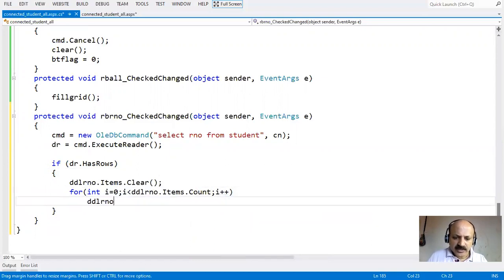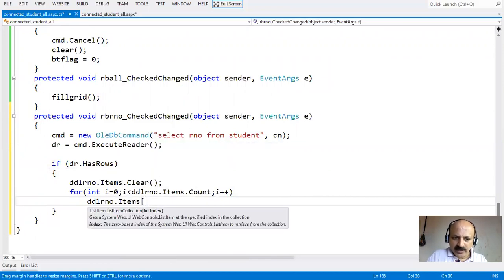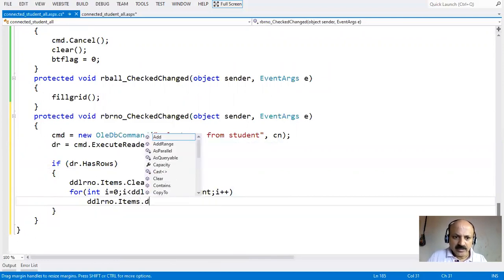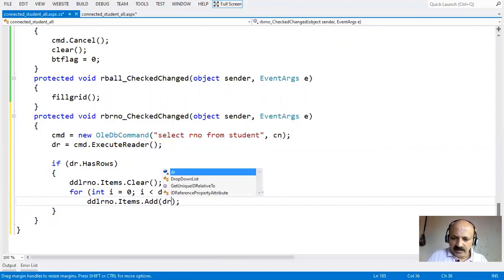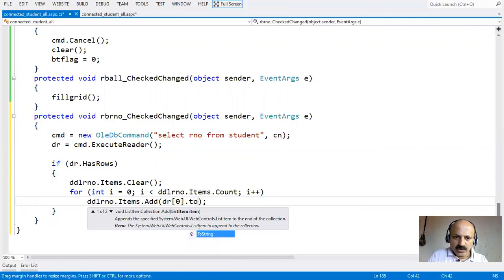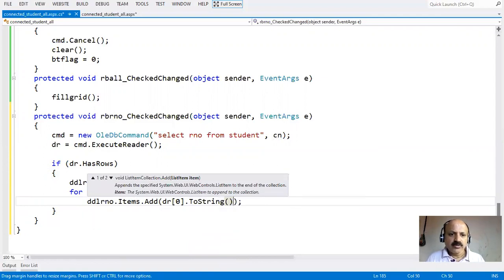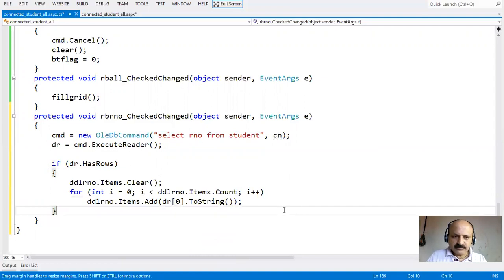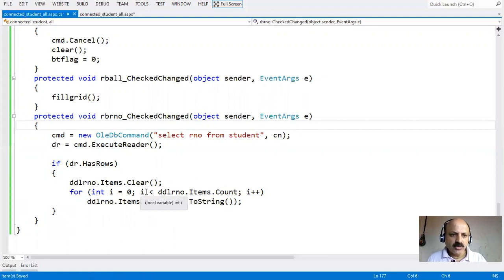Now our filling starts, items of i, directly the add method we have to use here, add is there, and taking from dr, and that is 0 dot ToString. So now our work is ready, finished. So we can fill the drop down when we check this roll number radio button, all roll numbers in the drop down list box. So that is our goal.